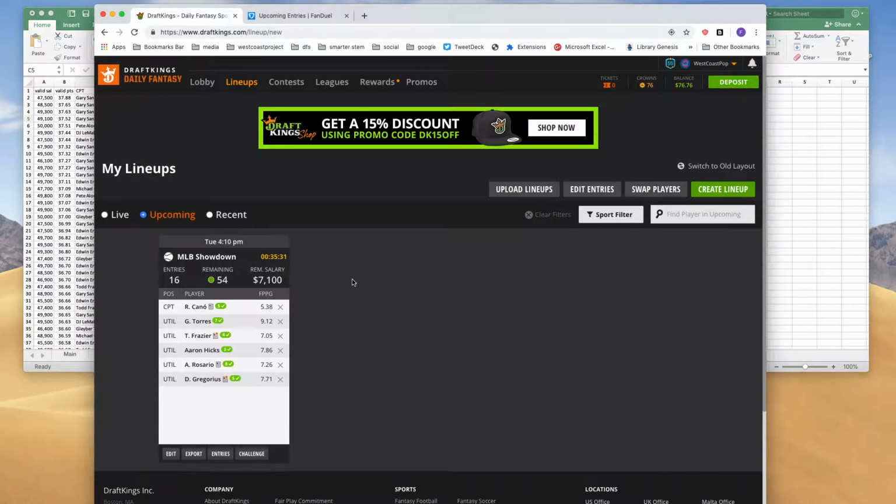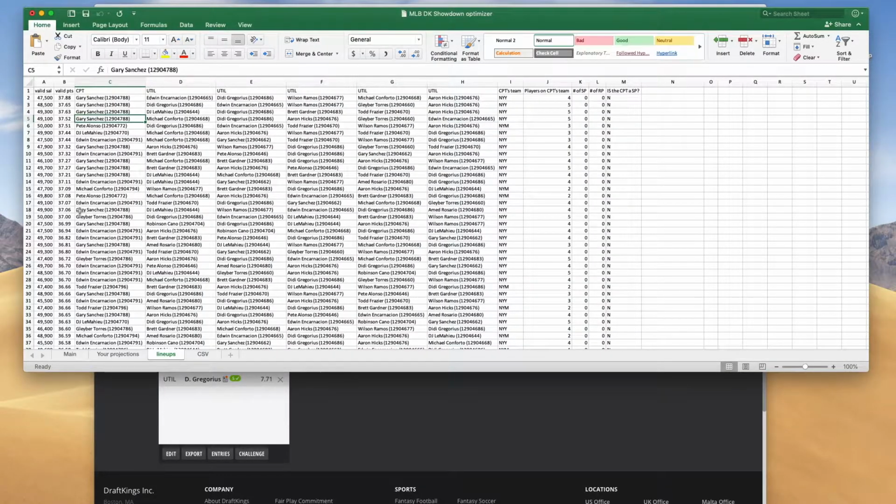So the spreadsheet tool is running in the background. We'll have those lineups in a second. We're not going to tweak them at all. We're just going to use the top performing optimized numbers. We're not going to use captains with any certain members from the same team, or pitchers, or stacking with the same team. We're just going to use the top scores as generated by the spreadsheet tool.